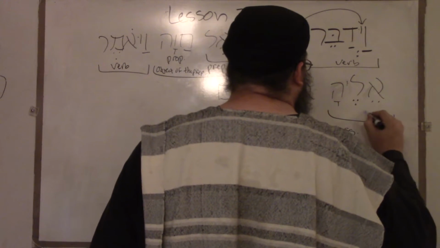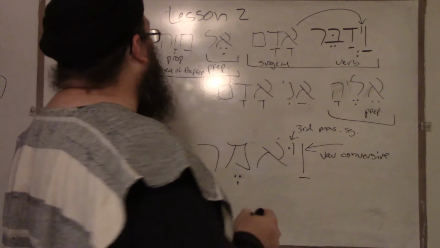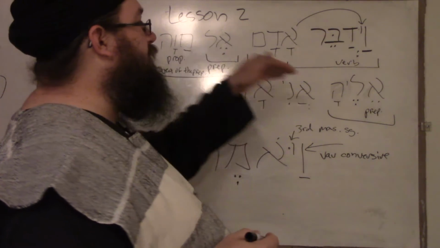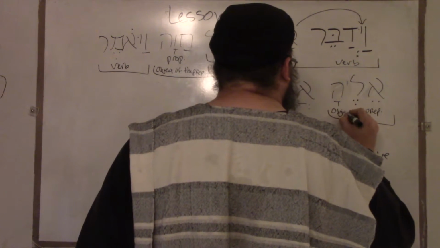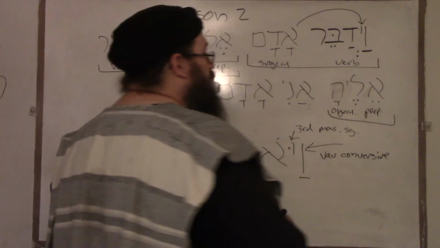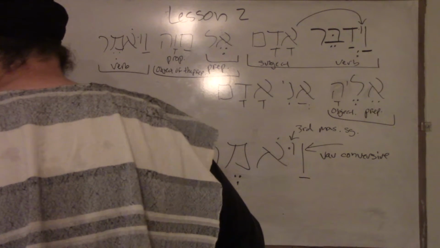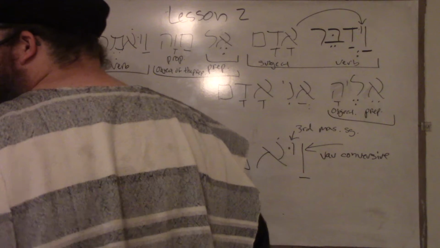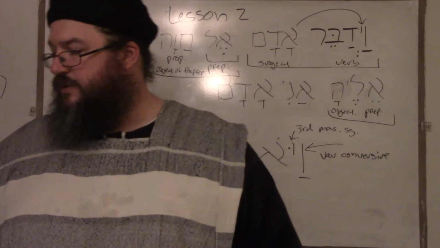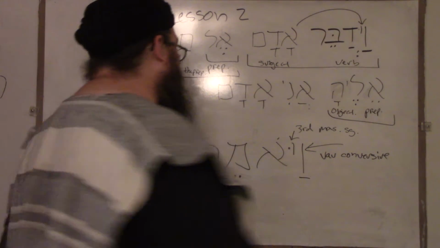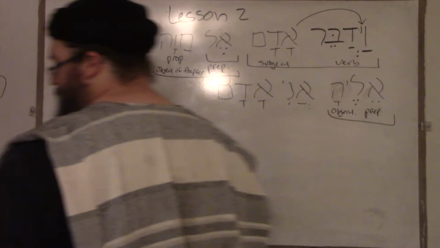This here is the preposition, and this has my objective pronoun attached to the preposition. So now my object is attached to the preposition. So what do I need to know about this? Well, this part here is vitally important because now we have to focus upon memorizing our prepositions.